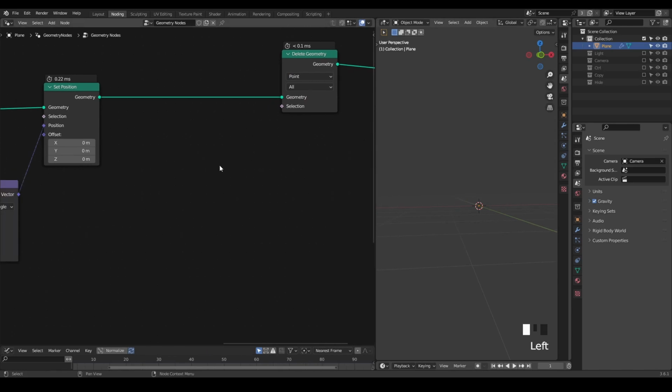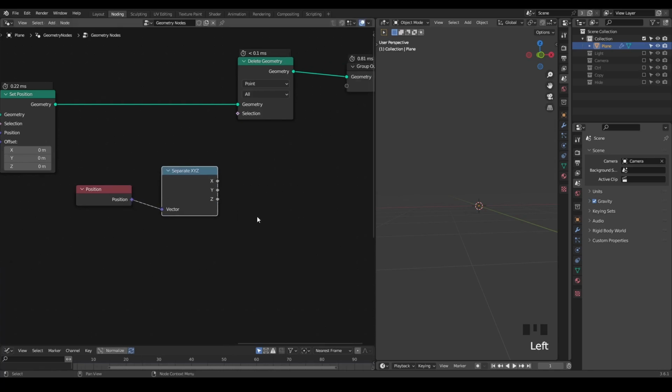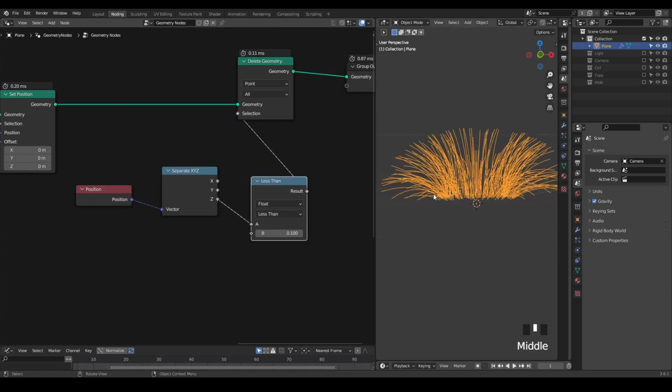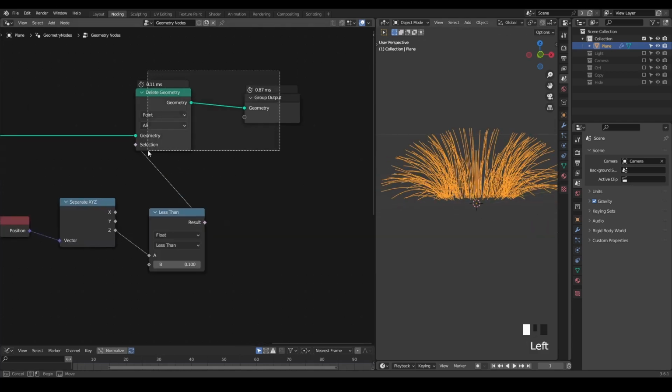But anyway, so if the position value, we separate x, y, z, if z is less than, or let's say less than 0.1, then it will be deleted. Then you will find that the initial point will also be deleted.